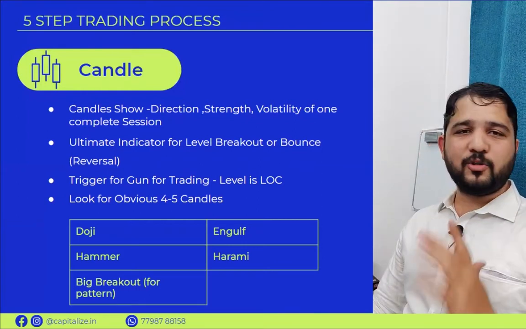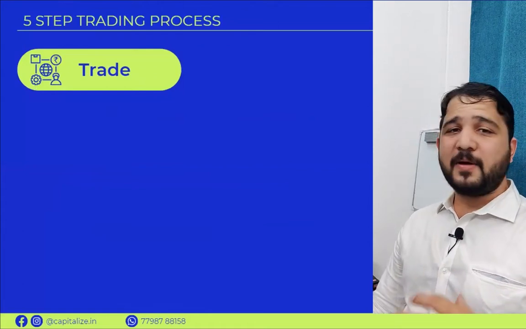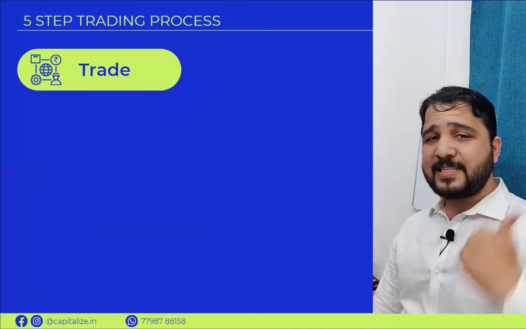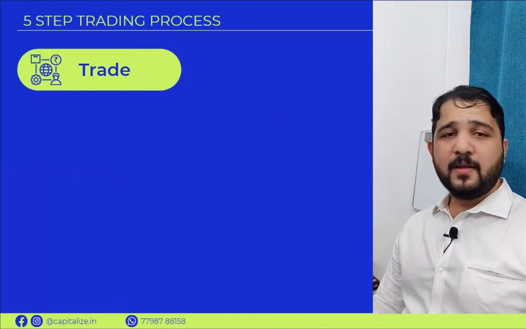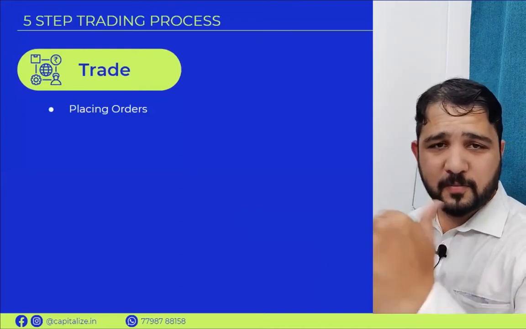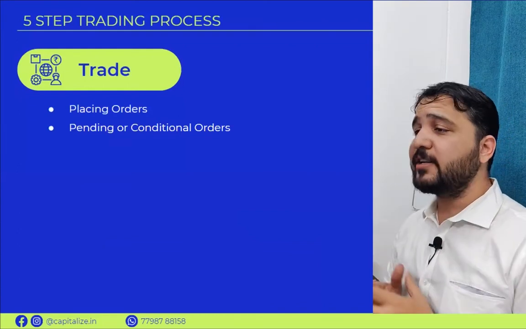Okay. Let's go into the final point, which is trade. How do you manage your trade? Once you're into the trade, there's actually less analysis that you need to do. Once you've placed orders, all of that trade management now comes into the picture. You have to first place orders. Sometimes you would want to keep pending or conditional orders.